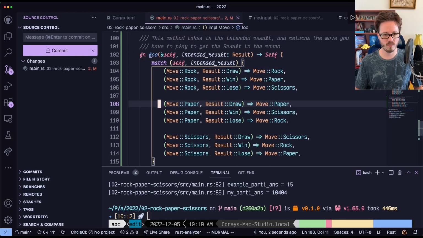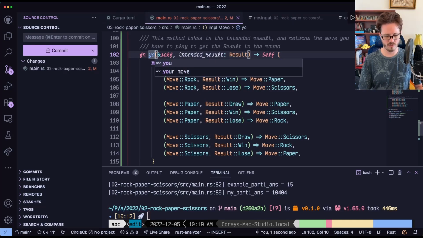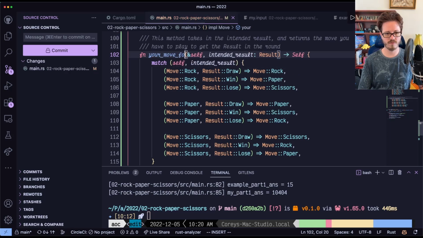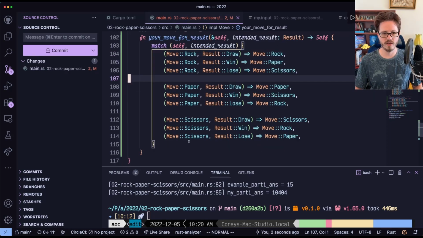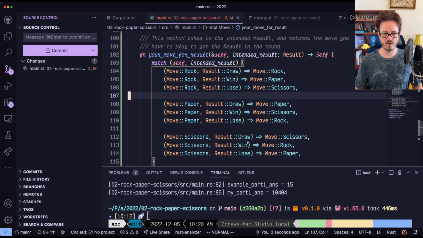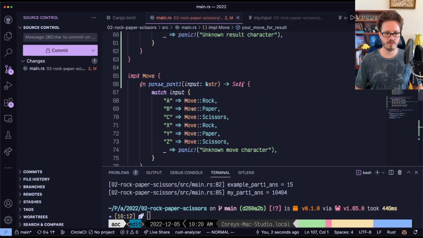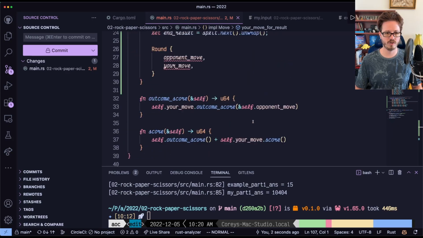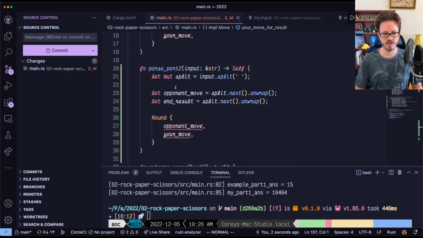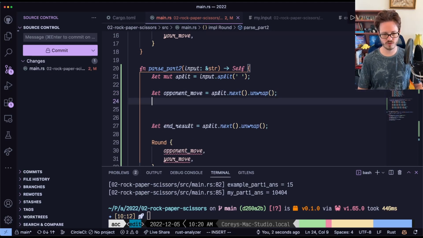And now what do I want to call it? Your move for result or something. It's not my favorite name, but that will work. Okay, so this is your move for to get the result. And now we have our parse part 2. We had a parse part 2 started. There we go, parse part 2. So opponent move and end result, except now let's actually parse these into the structs we need.